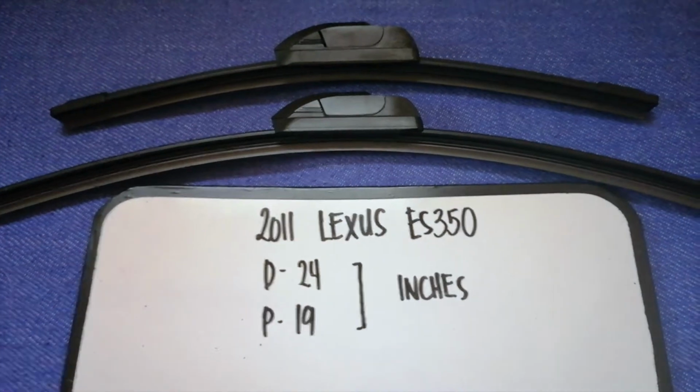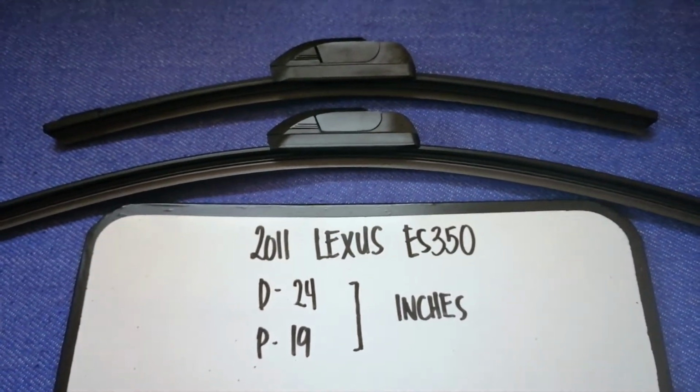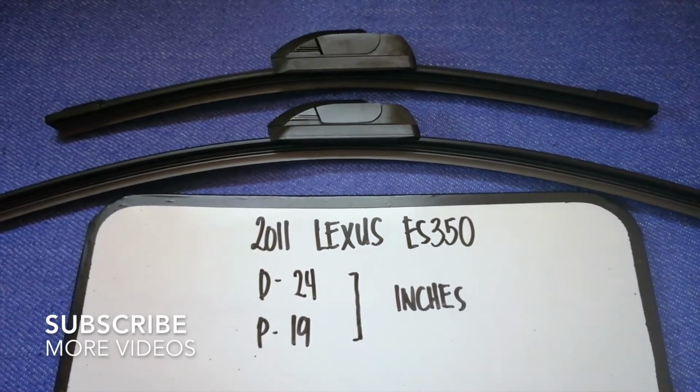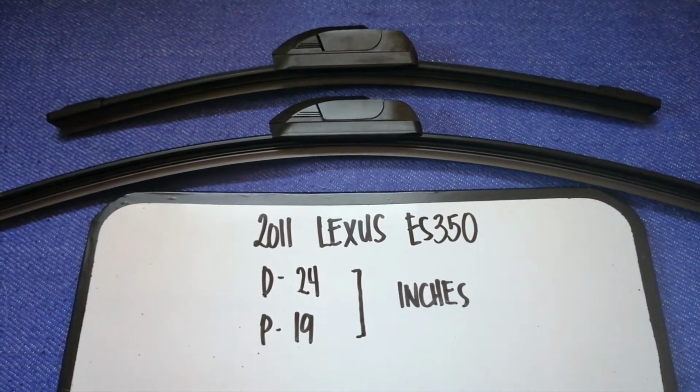Hey guys, welcome back. Today, we're going to talk about the wiper blade replacement size for the 2011 Lexus ES350.